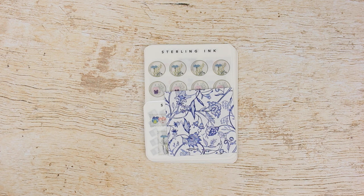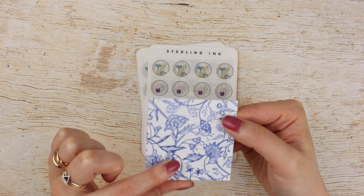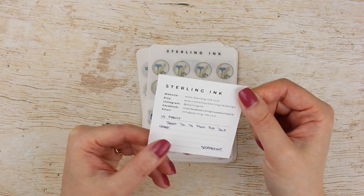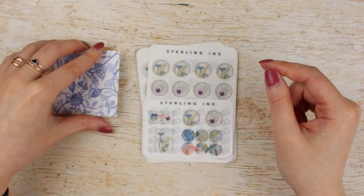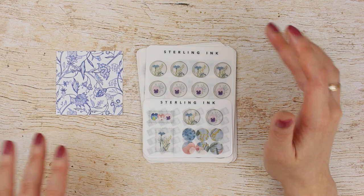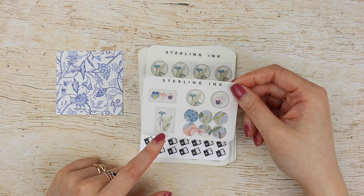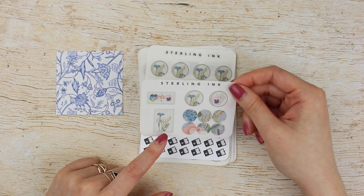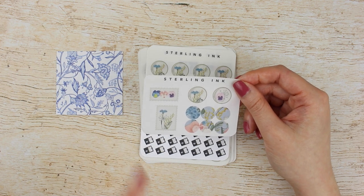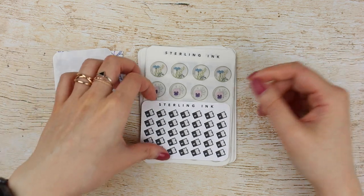The first thing is this business card, which feels like a textured glossy card stock, and on the back Katherine wrote a little note which I always think is really sweet. I did order off Etsy — Sterling Ink also has a separate website but the prices are the same. This is the freebie that came with my order: it's on a transparent clear matte sticker sheet, which I've been obsessed with. I understand the hype now. It's her merch collection and these stickers are so cute.